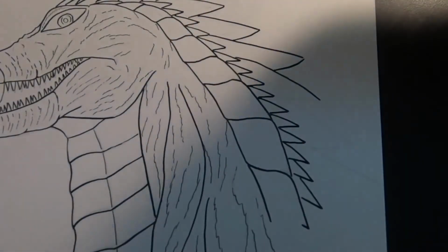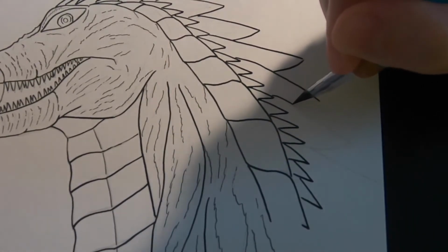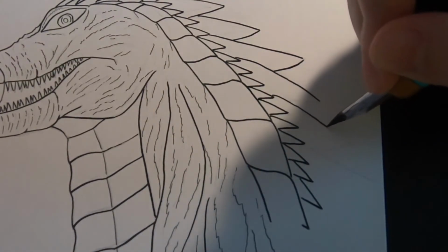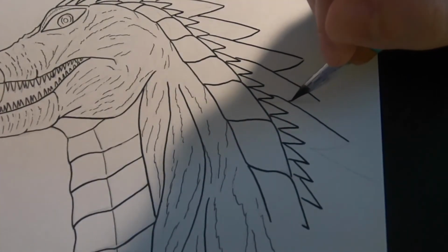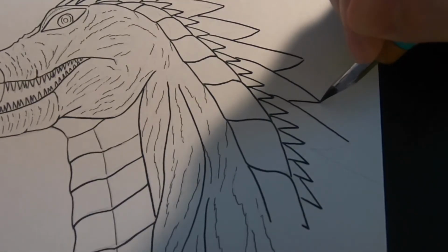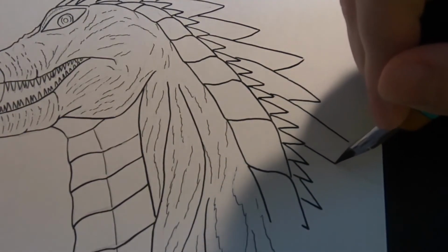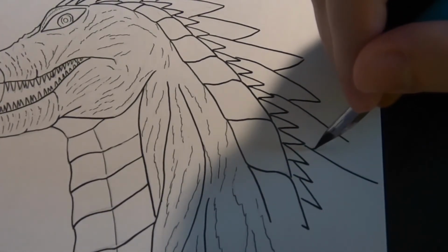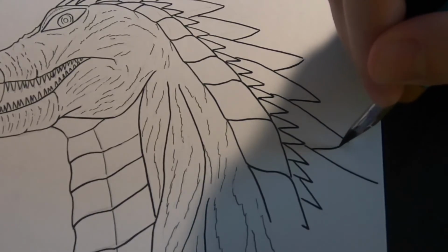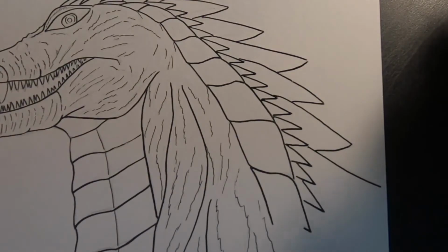I really don't want to talk bad about King of the Monsters or the MonsterVerse, because I know some of you think the MonsterVerse series is pretty cool looking, but it's not bad. That's all I can tell you. It's not a bad series. It's just because I grew up with the Heisei Godzilla. I personally prefer the Heisei Godzilla version, if you know what I mean.